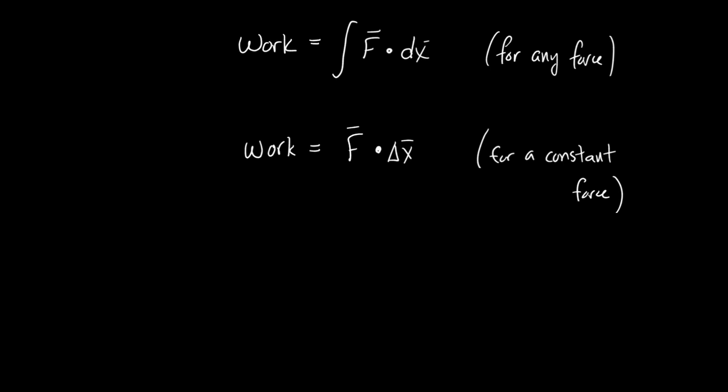This dot in the middle is not multiplication in the sense that you're familiar with. Force is a vector quantity, and displacement is a vector quantity. But work is a scalar quantity. Energy and work is a scalar, meaning it has no direction, which is one reason why we want to get into energy, because it has no direction. We don't have to worry about vectors when we start dealing with energy.